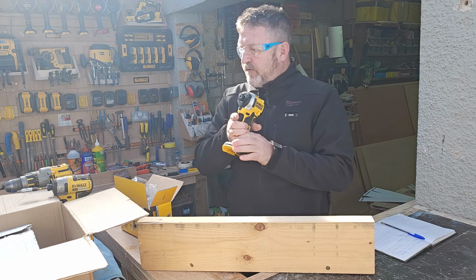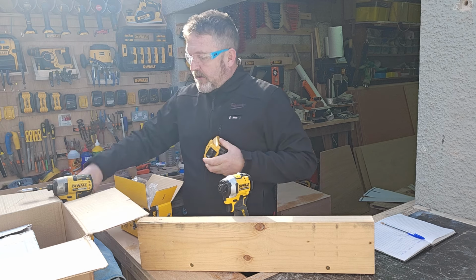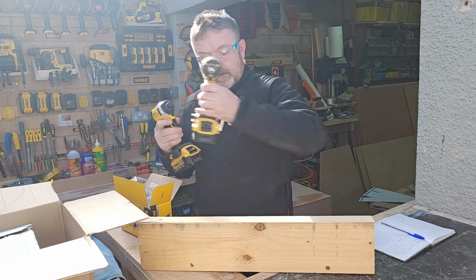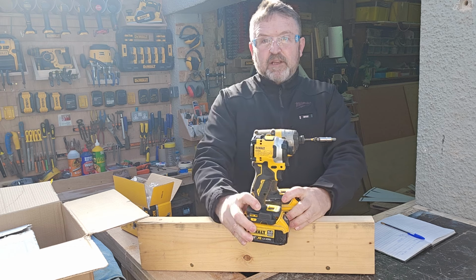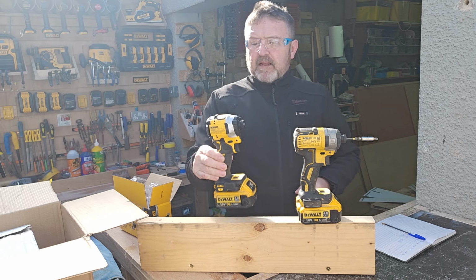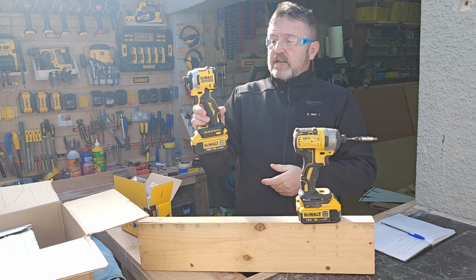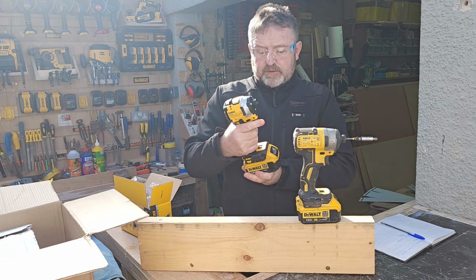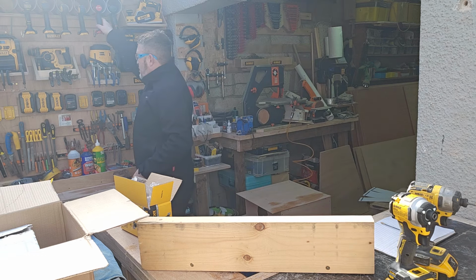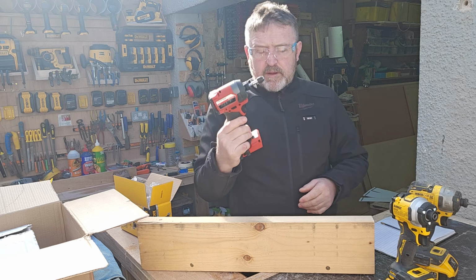So this is the DCF 850. It's absolutely tiny, I've got to say, absolutely incredible. You put a 4-amp battery on it, and compared to the 887, it is absolutely tiny. Look at that, absolutely incredible. How the hell they can pack so much sophistication and engineering into such a small thing is beyond me. So I'm going to put that to one side a sec. I'm going to compare it to my M18 FID3 Generation 4 impact driver, which I've also got.